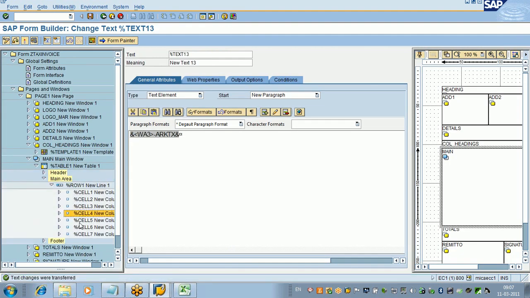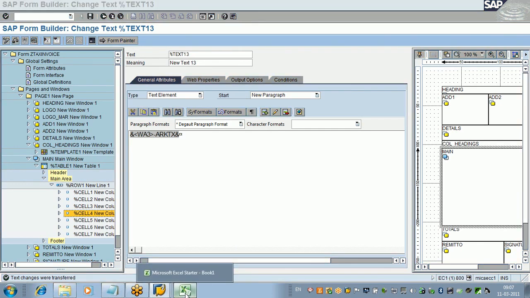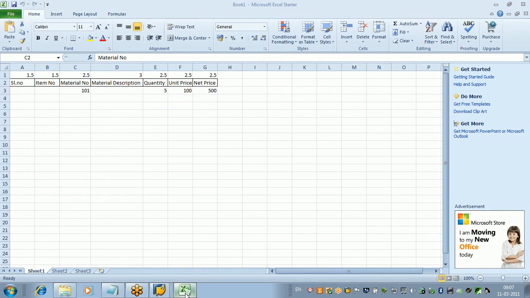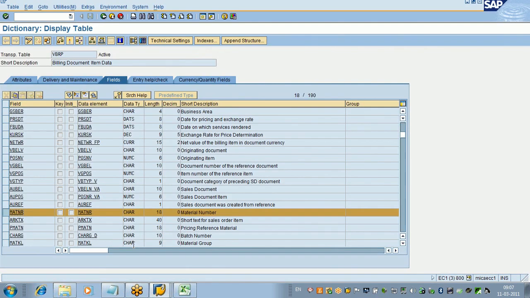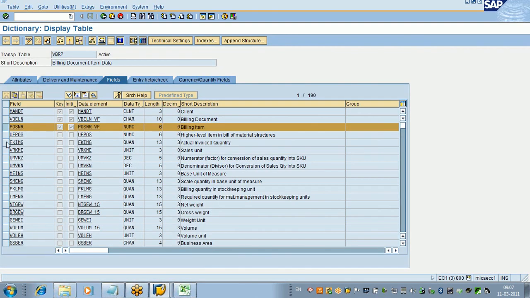So the material description is done. After that, the next one is quantity. Quantity means FKIMG, I think. Yeah, FKIMG is the actual invoiced quantity.